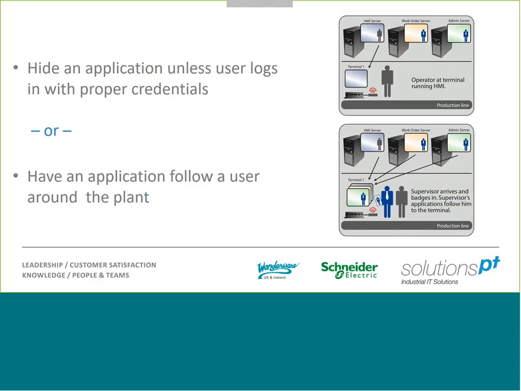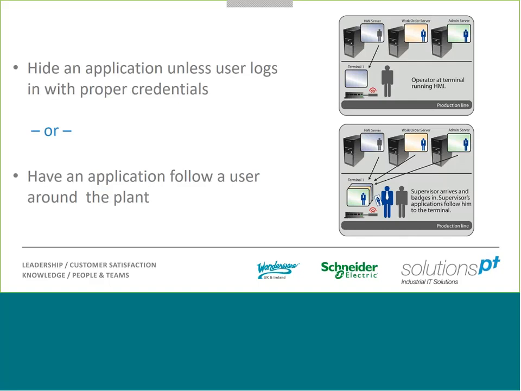So this is an example of that, really. In the top image there, you've got a typical OT operator. He's just got access to that HMI server on that top layer, nothing else. So when he badges into the machine or logs onto that device, all it's going to do is pull through his application from that HMI server.